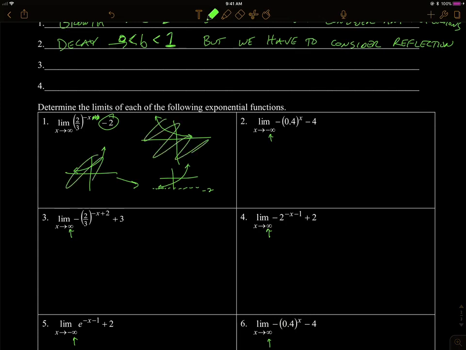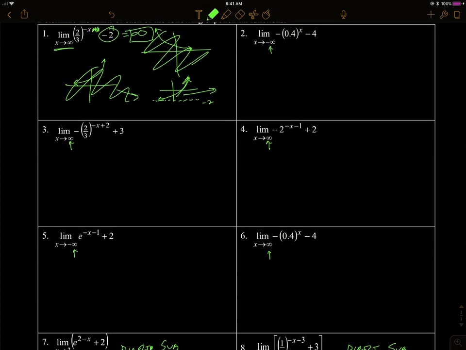So now, after I perform all of that, there's my graph. Now I can answer this question. As x goes to infinity, so I'm going to the right, as I move all the way right, I have that unbounded growth up to infinity. So that's that answer. That's the thought process you have to go through to solve some of these. Let's do another one. The ones that I skip, you can kind of do on your own.